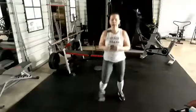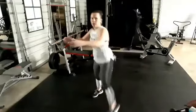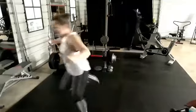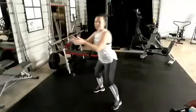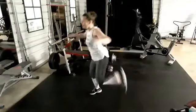All right. Pull back, kick the butt. Pull back, kick the butt. Keep going. Oh, there we go. Adjusting my fan. Oh, yes. Much better. Come on.